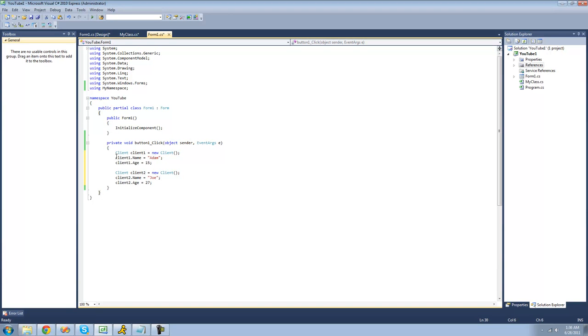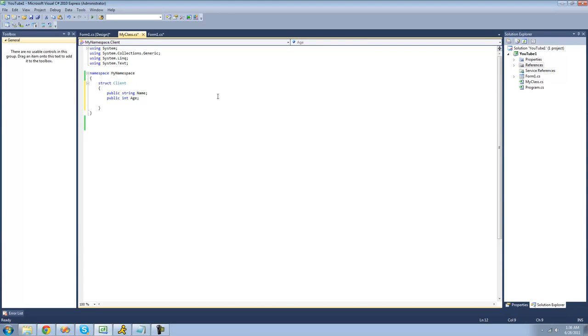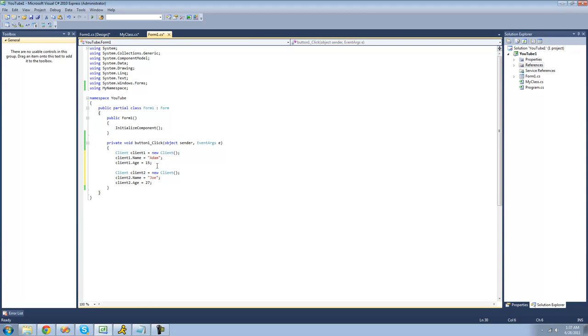Alright, so now as you can see, this is a much more organized way to store your client's information. Also, you can access it much easier. And inside of structs, you can have methods. So say we wanted to create a method so that it will clear all of the client's information. So we'll make it a void, and we'll call it clearClientInfo. So now we can just do name equals an empty string, age equals 0. So now that we have this method right here, if we want to clear the client's information, we don't have to do client1.name equals an empty string. We can just do client1.clearClientInfo. And that will just clear out all the client's information.